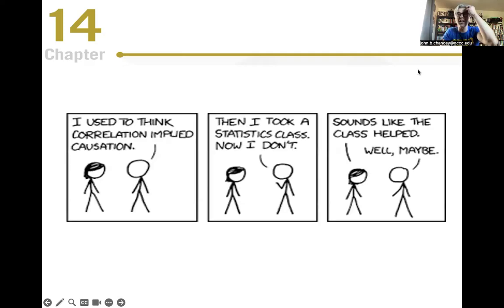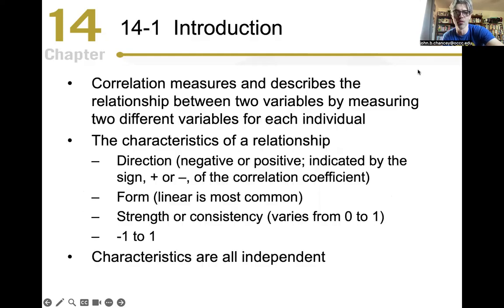So here's a quick comic, getting into correlation. "I used to think correlation implied causation, but then I took a stats class, and now I don't." And the response: "Wow, it sounds like that class helped." "Well, maybe." So that's the thing we're going to start with: correlation explains relationships, or talks about the existence of relationships, but does not prove some kind of cause and effect. Let's keep that in mind as we're moving forward.